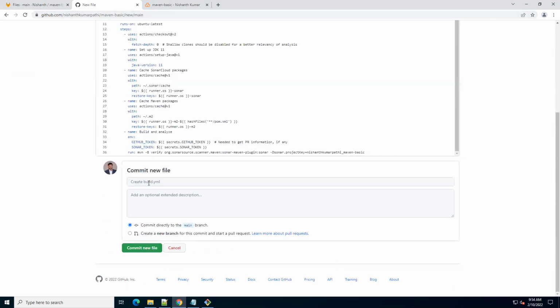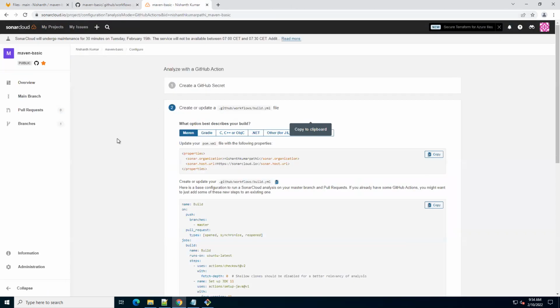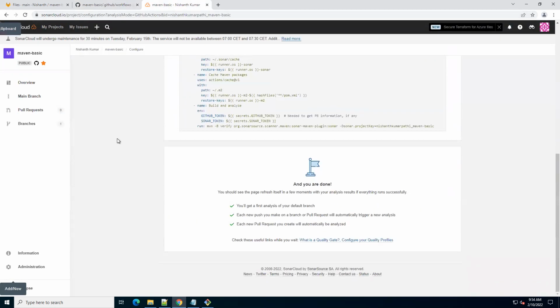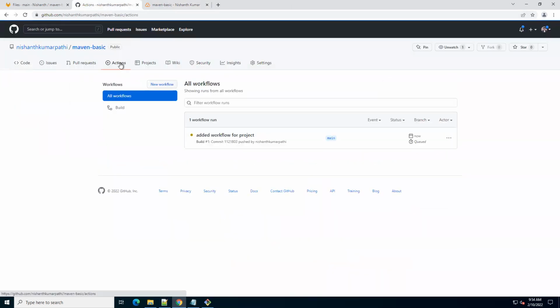And then added workflow for project. So let's wait for it to complete. Go to actions. Yeah, it's running.